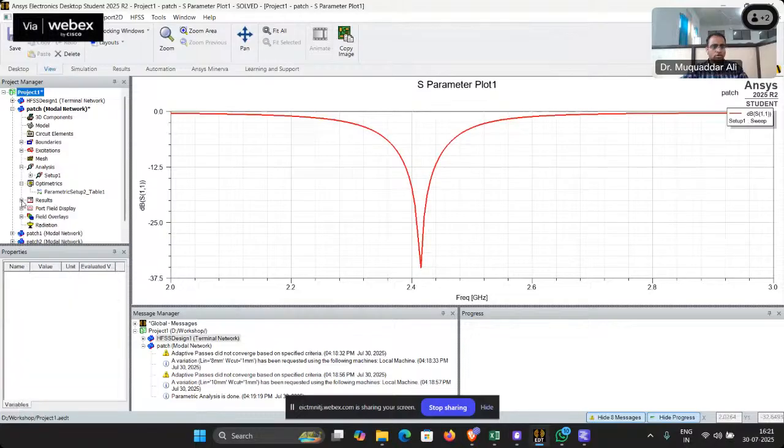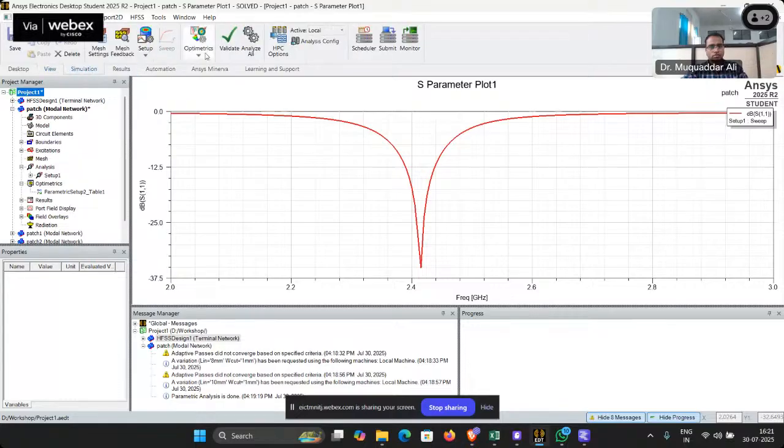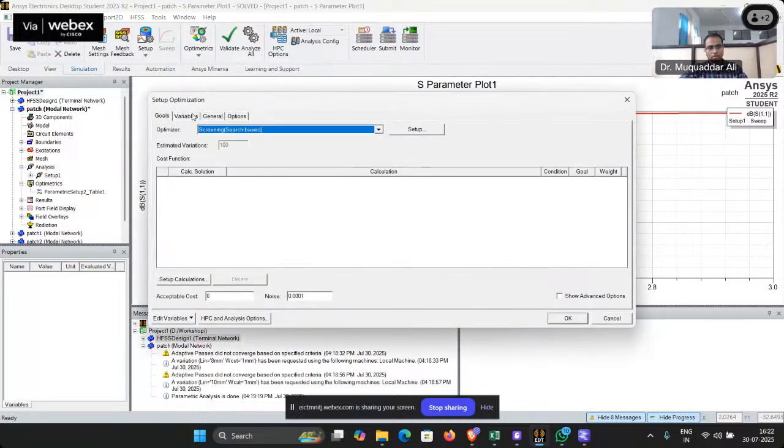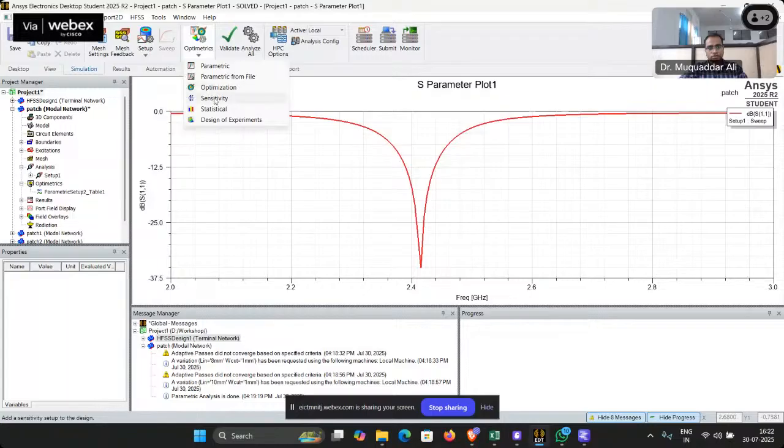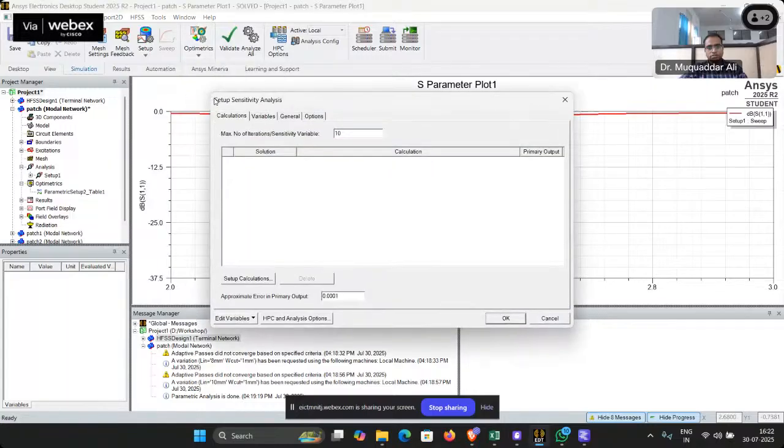Now we have explored two options in the simulation: parametric and parametric variations. In some cases, we want to analyze how sensitive our antenna is with respect to certain parameters. So you can select this sensitivity analysis.